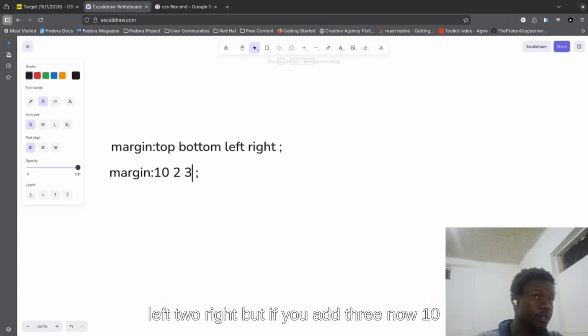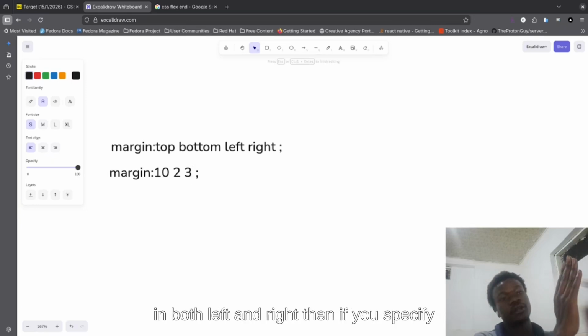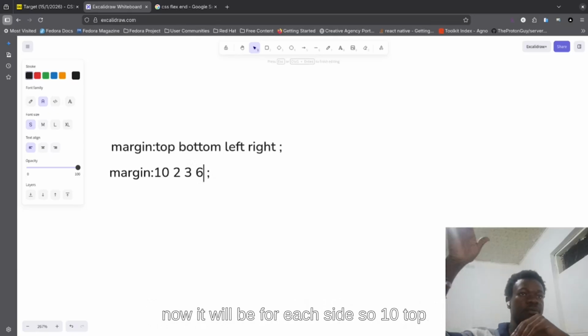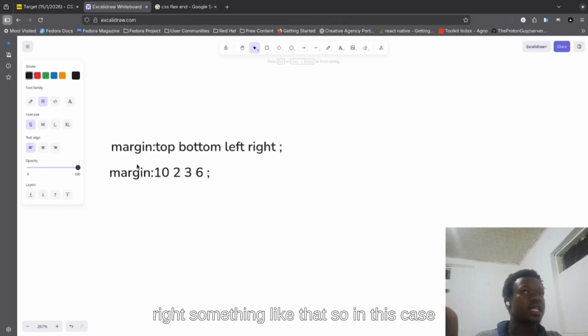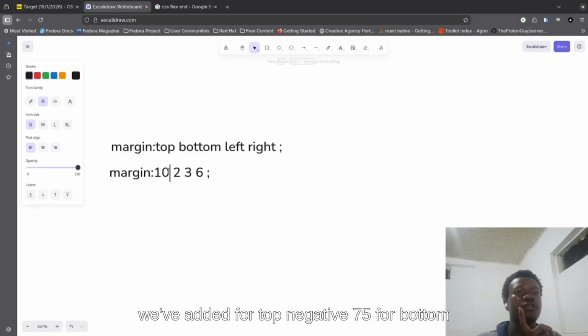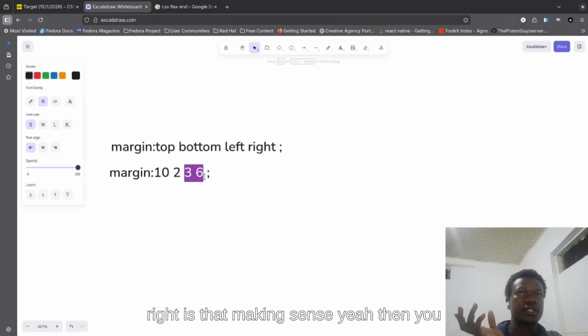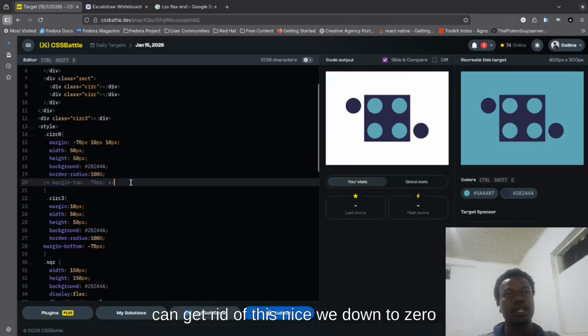If you add 3, it will be 10 top, 2 bottom, 3 will apply to both left and right. Then if you specify the fourth one, each number will be for each side: 10 top, bottom 2, 3 for left, and 6 for right. In this case, we've added for top -75, for bottom 0, then 10 applies for both left and right. Is that making sense? Then you can get rid of this.